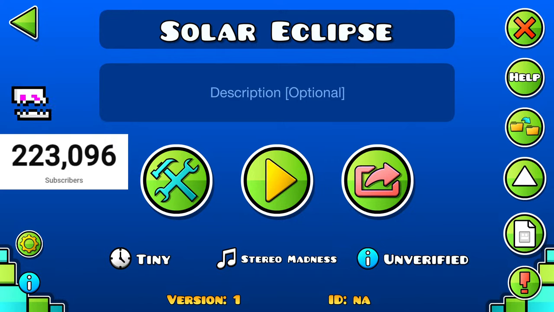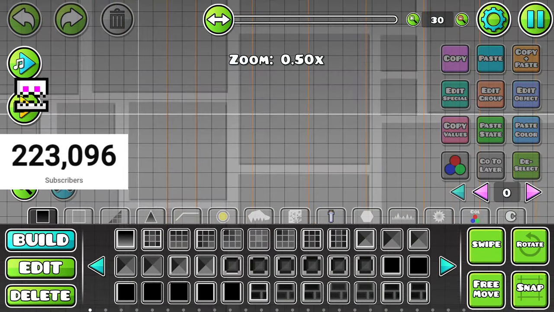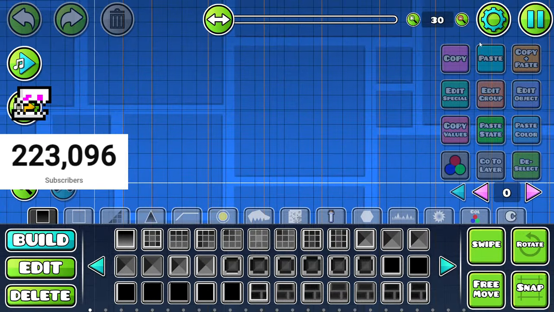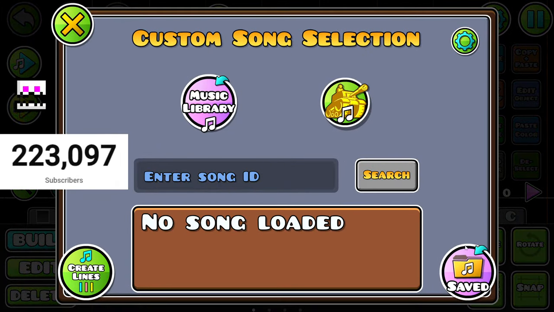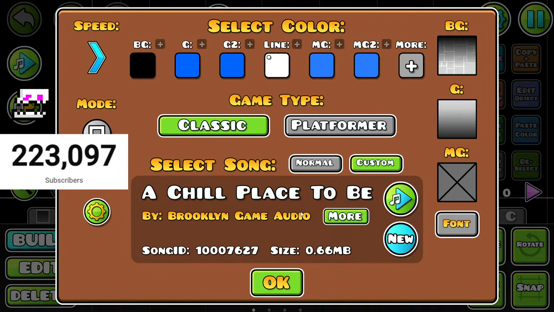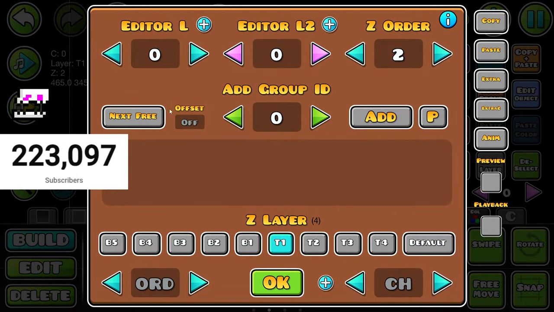Let's play some nice medieval music because people in medieval ages must have been absolutely terrified when they saw solar eclipses. All right, let's get in here. First things first, we're gonna need to make a black background. Let's also change the music solely because I don't want these orange lines. Then let's place a guide trigger, and let's give it a group ID. This is where our view's gonna be.